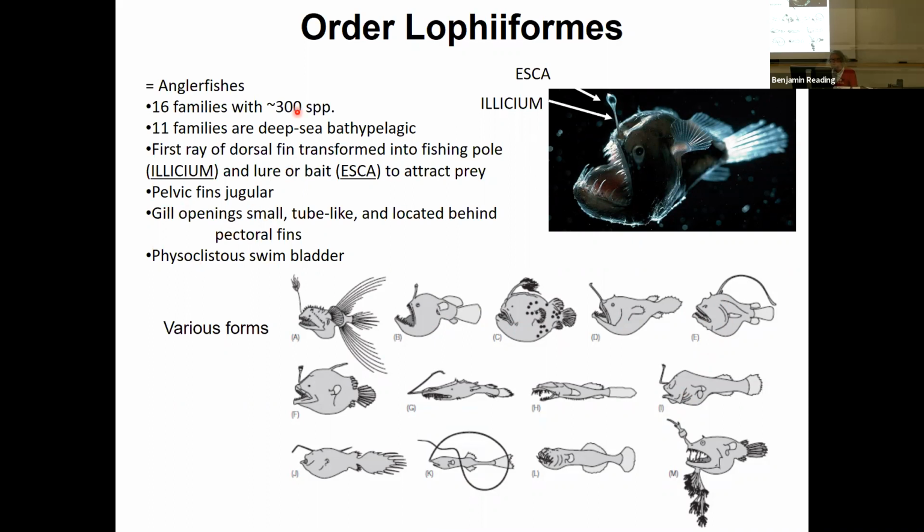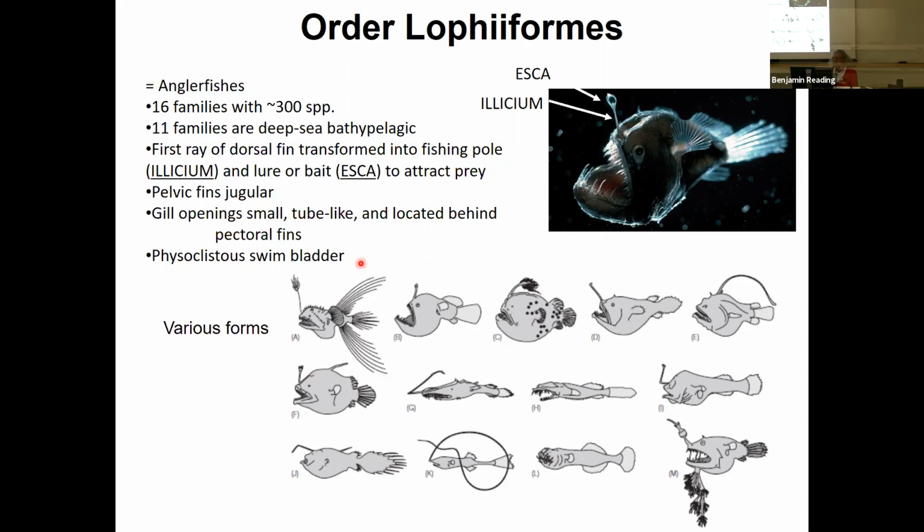And because these things are living in the deep sea, we're talking hundreds or thousands of feet deep, they have a physoclistous swim bladder. The swim bladder is inside of their body. It's not attached to the esophagus because these things are not going to swim 2,000 feet to the surface just to fill a swim bladder. They will use the gas gland to pull oxygen out of the blood to inflate it. So they have a physoclistous swim bladder.